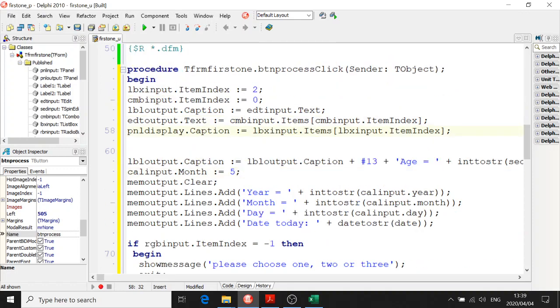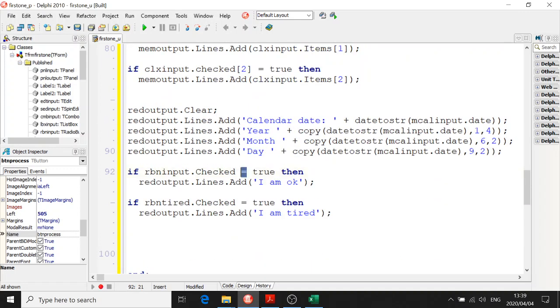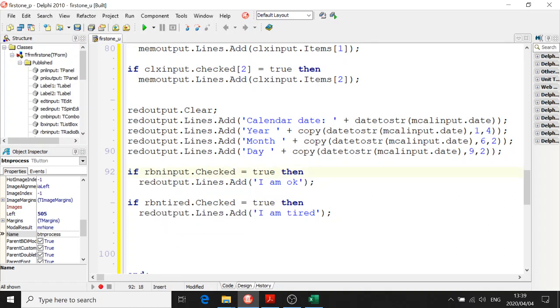And remember, the data types on both sides must be the same. But on the if statement, the data types must be the same. We call this data type a Boolean data type. Remember, we've had strings, we had integers, now we have Boolean. So if that is a Boolean data type, if that is equal to true, and the left is Boolean, the right is Boolean, then we're going to display this. In the second one here, it's also dot checked is Boolean, true is Boolean, and we display. And take note, we're not bothered about if they say false, okay?